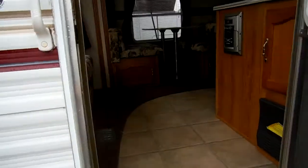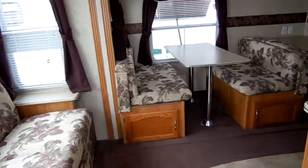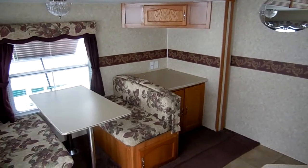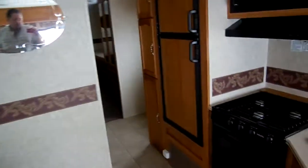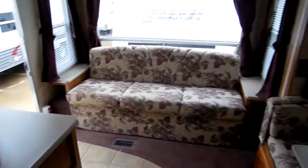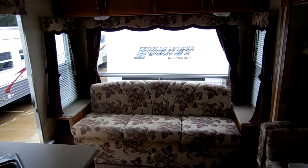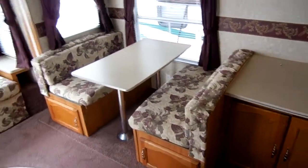Let's take a look inside this 2007 Puma. We're going to go in through the rear entry door, which leads to the rear lounge. Inside this RV there are no smoke or pet odors. We guarantee everything to work perfectly — it's just like new on the inside. Look around — just a great rear lounge. Notice all the windows. You've got a sleeper sofa in the back.